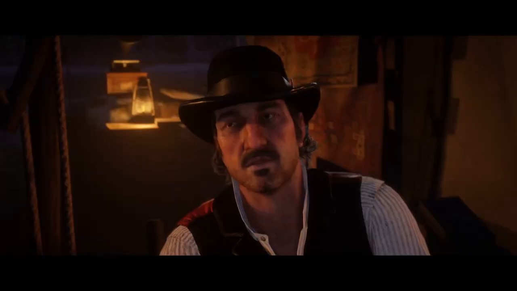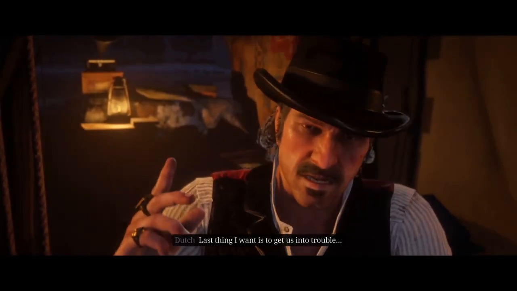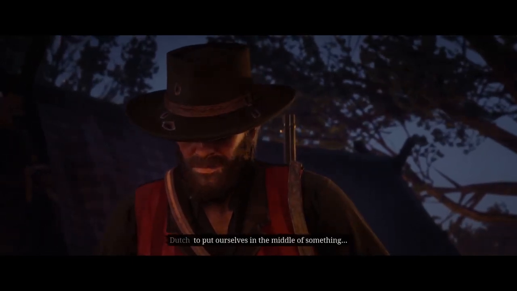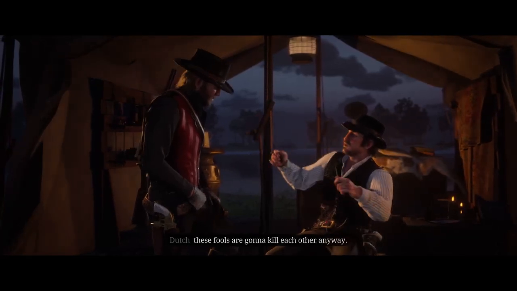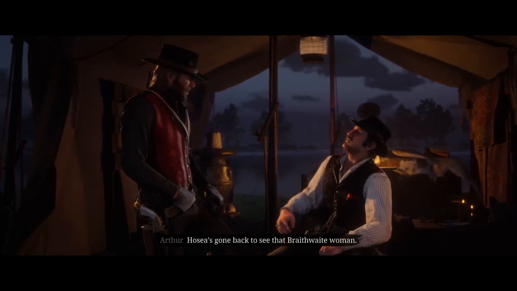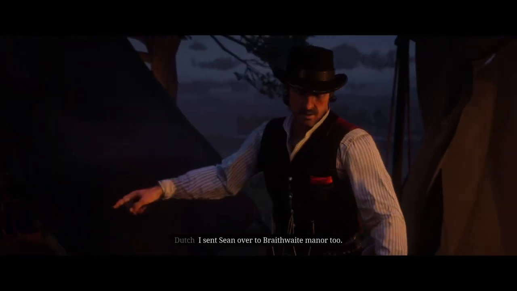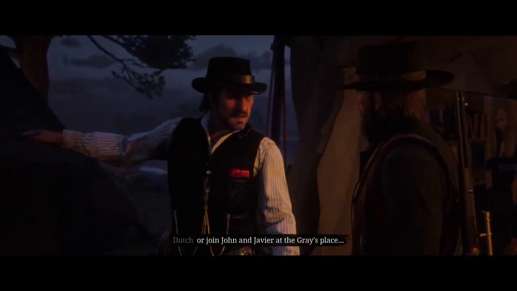You sure? Why not? Because we got lawmen in three different states after us. Last thing I want is to get us into trouble, but we need money. Now, we have the opportunity here to put ourselves in the middle of something. Ain't nobody gonna know we was here, because even without us, these fools are gonna kill each other anyway. Okay, well, Hosea's gone back to see that Braithwaite woman. Good. Hosea should definitely take the lead on this. I sent Sean over to Braithwaite Manor, too. Now, you can meet up with them, or join John and Javier at the Gray's place.